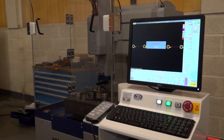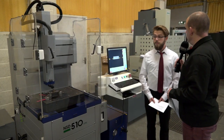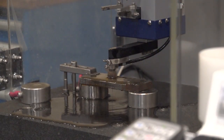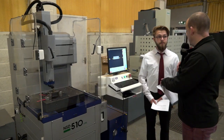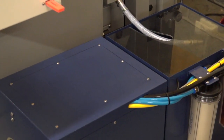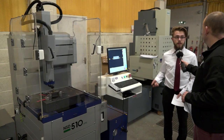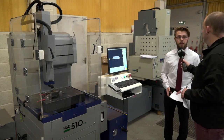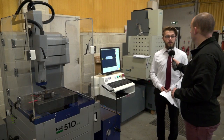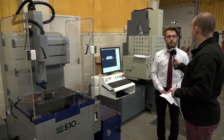We spoke about the functionality and the spec, but the access is quite good as well — you've got perspex all around it, so you've got plenty of clear vision when you're looking at what you're doing. As you can see it's all sparking nicely and not too much mess either. And the tanks around the side? On the side it's got its own filtration system, so any dirty water gets filtered, cleaned, and recycled — it's also deionized. Whereas some other machines have buckets around the back that you're always emptying and filling up, this one is just all self-contained.